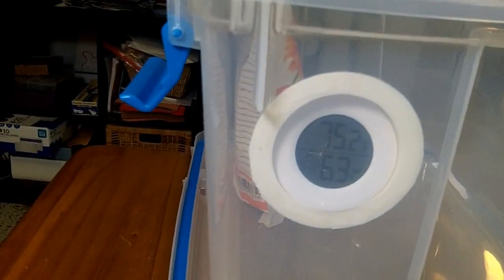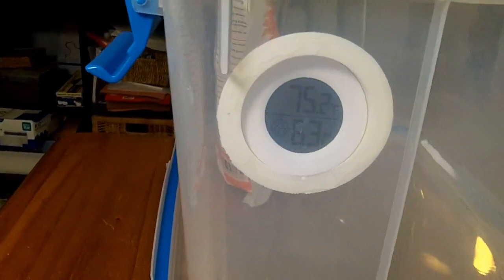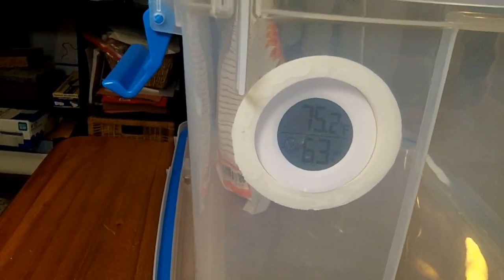You can see here it's winter time for us and I'm inside the house, so this is 63% relative humidity, but out in the garage it gets a lot more humid than that.